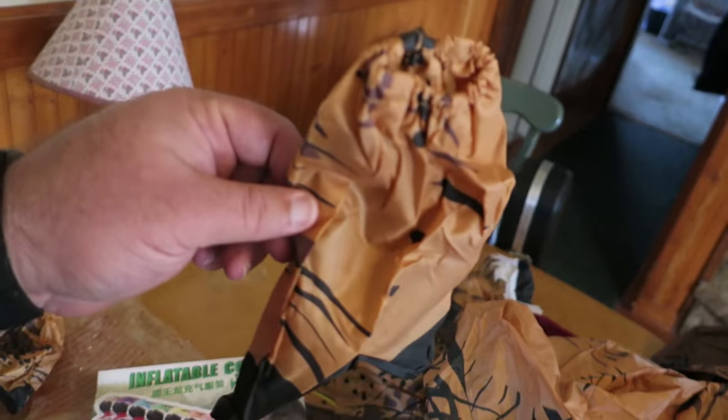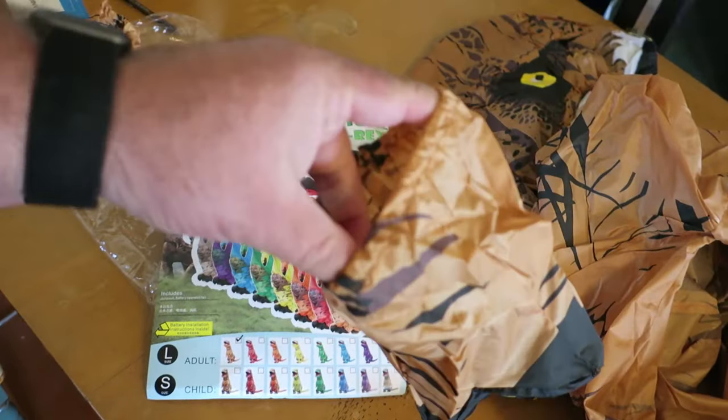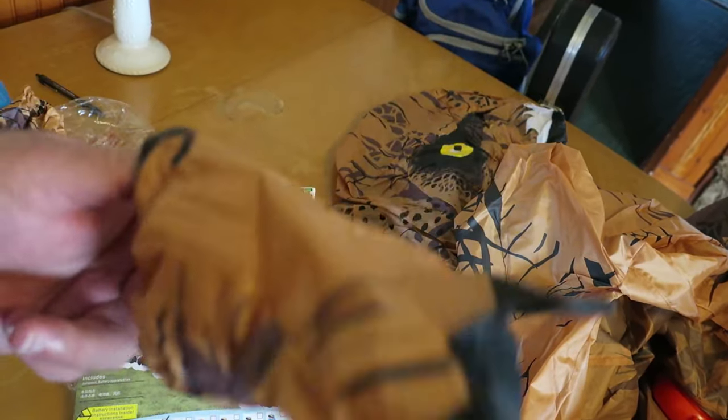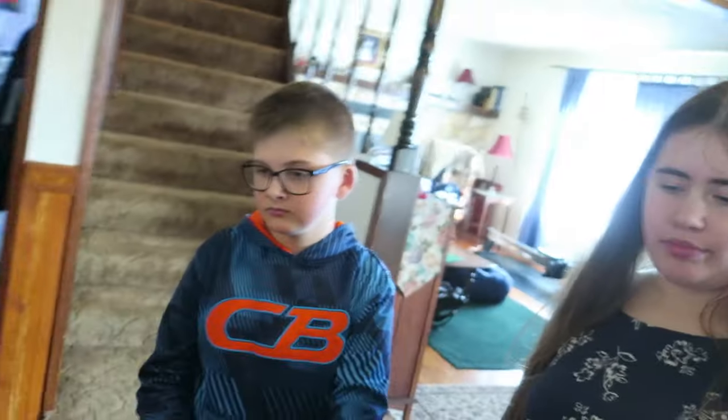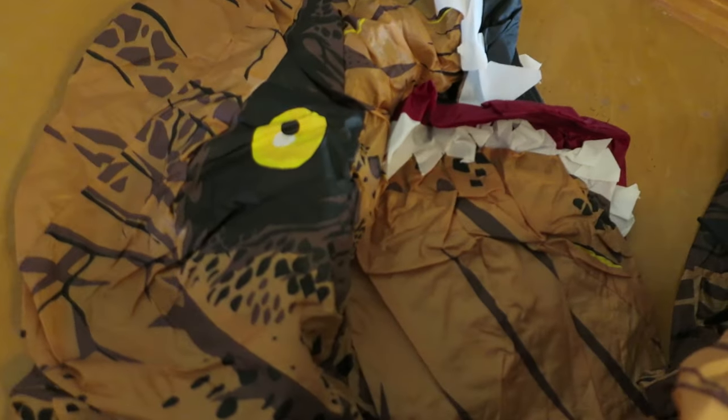The other thing that's really peculiar is the hands. I thought they were always part of the costume. These are the hands. They're stretchy, so I guess you just put these over your hands. And this is your hand piece, which is kind of peculiar. So let's get your batteries in, okay? So that we can T-Rex out.